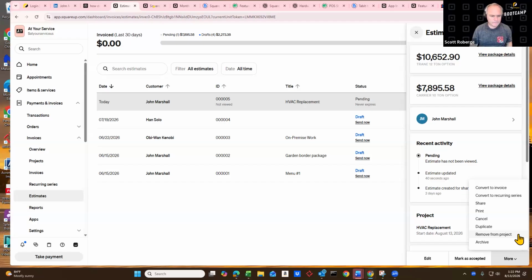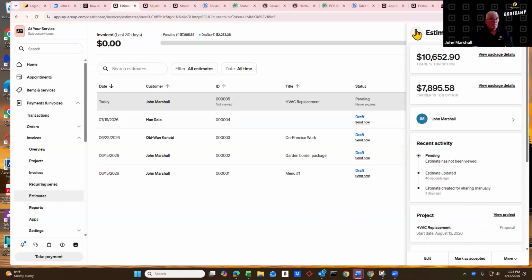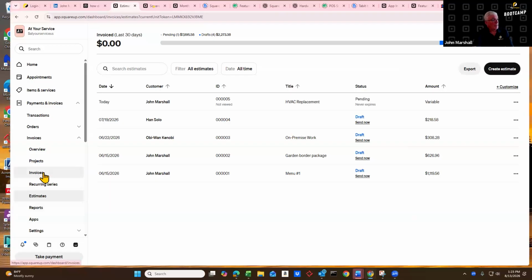Maybe all of these HVAC replacements are big projects for this company. I can manage those because the estimate would get converted to an invoice, again, choosing which brand, and then we could go through the different stages. So we'll show that a little bit later. So let's move out of this, and I need to get rid of my annotation stuff. Let's get rid of this guy and let's go up. So we'll touch on projects in a moment.